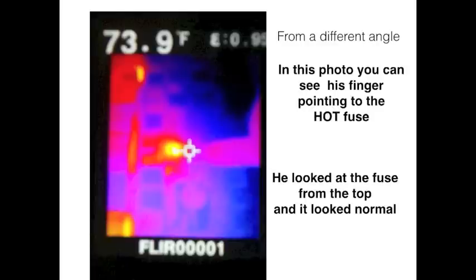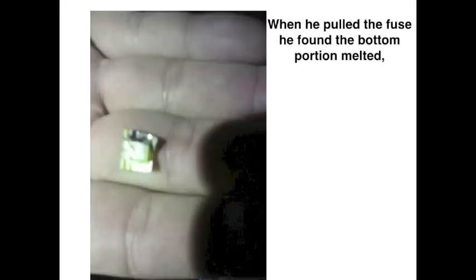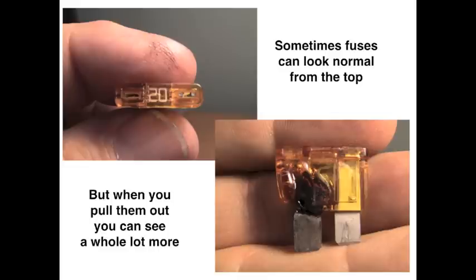When he looked at the fuse from the top, it looked normal. But when he pulled the fuse out, he found that the bottom portion was melted. It was still allowing current to flow, but it was hot and crispy. Now sometimes fuses can look normal from the top, but when you pull them out, they can look a whole lot different because you can see a whole lot more.